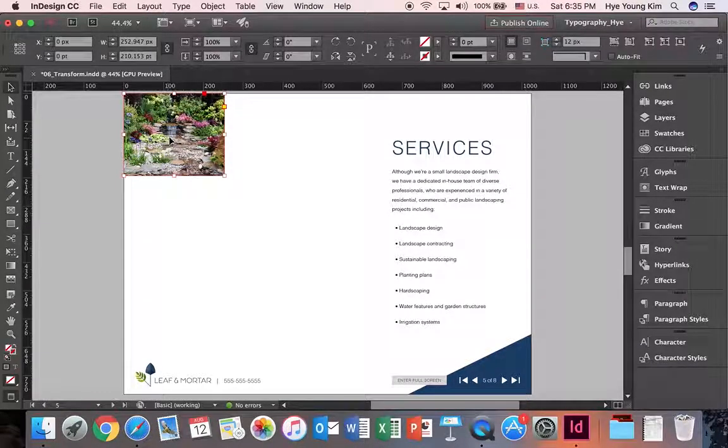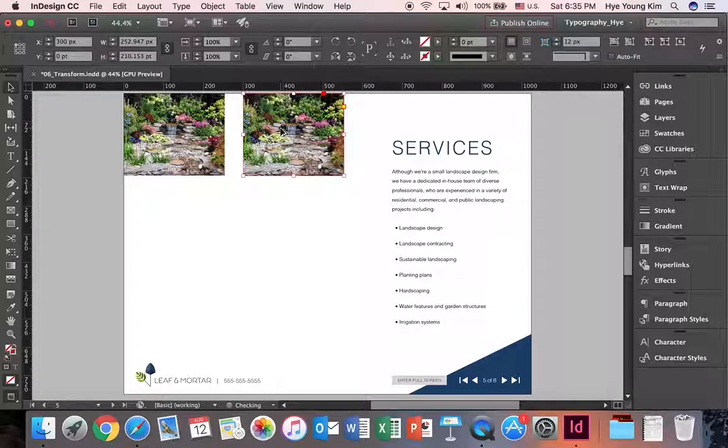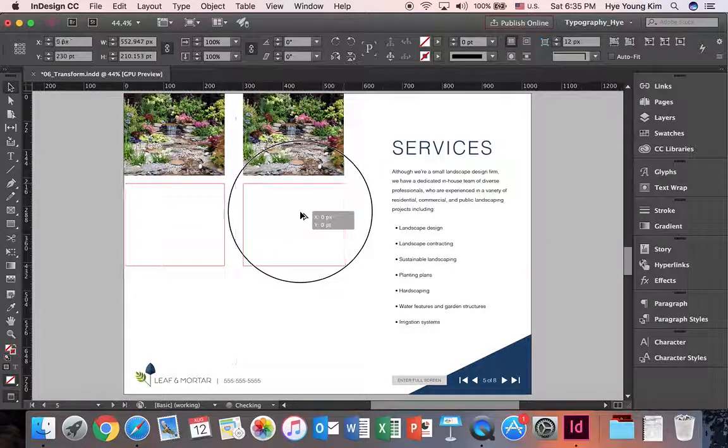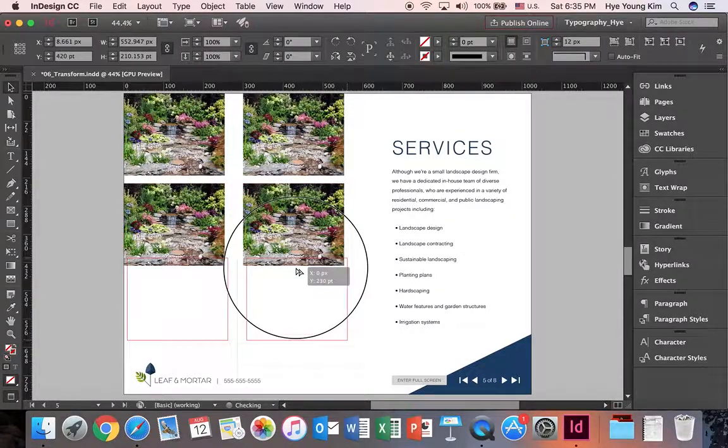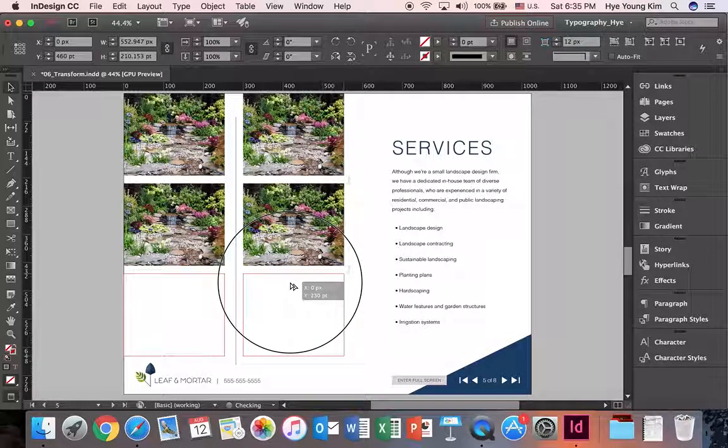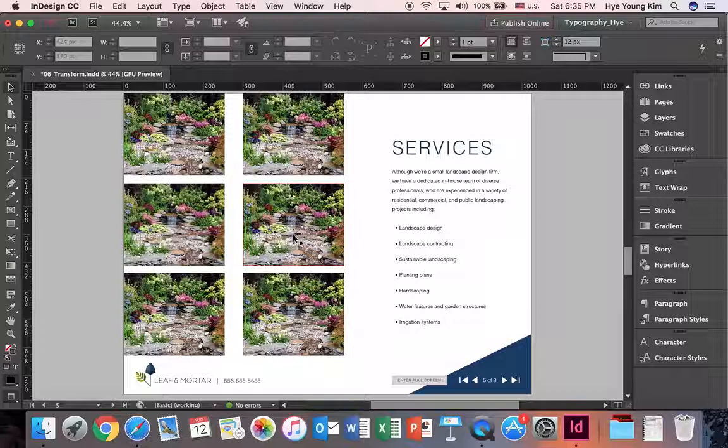Here's an image. I hold the Option key and drag to the right side, or you can drag with the Shift key, it's up to you. Then I select both images, hold the Option key, and drag one more time. So I just copied up to 6.